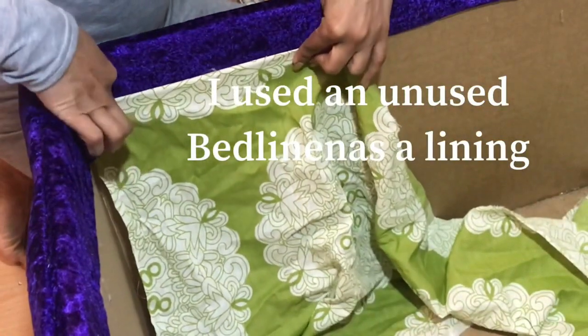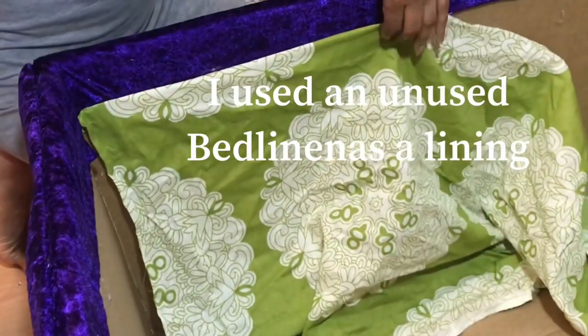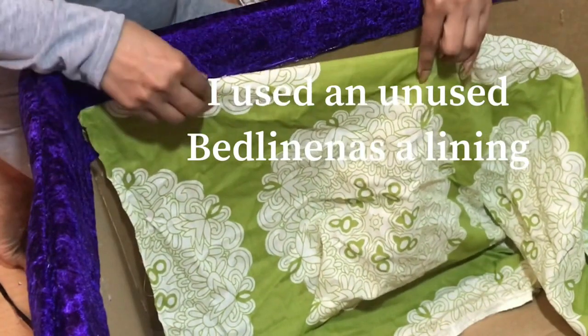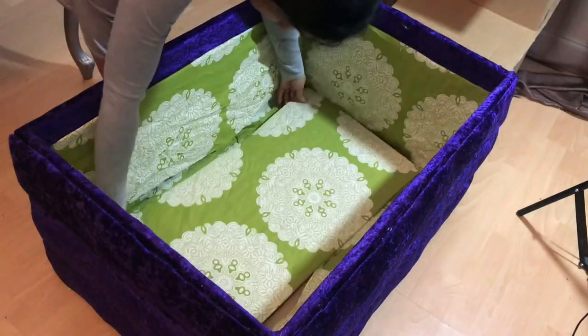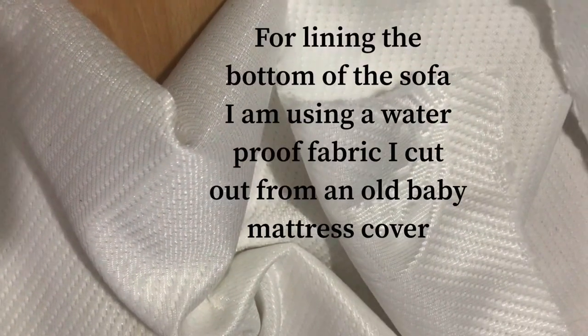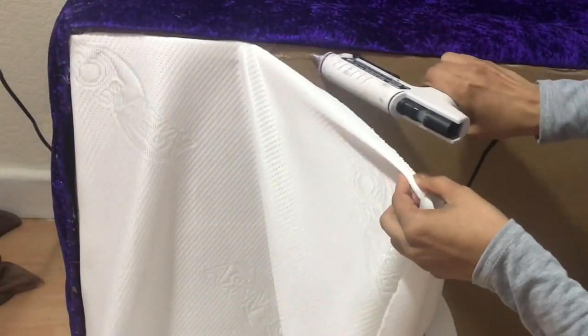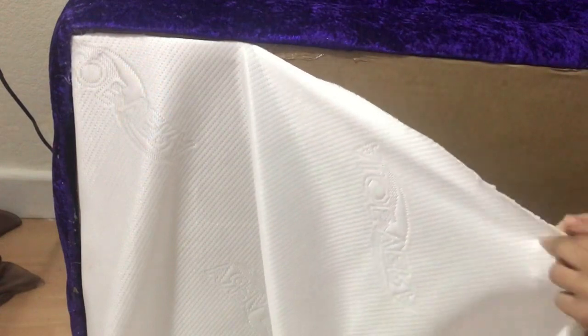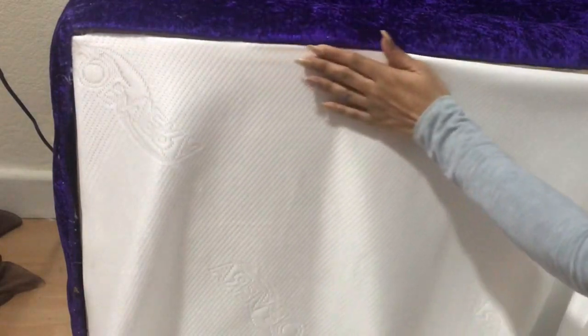I'm gluing on a piece of fabric which I cut out from an unused bed linen. To cover the bottom part of the sofa, I cut out a fabric material which is waterproof, and it is from an old baby mattress. You might have noticed already that in my old videos I tried to substitute so many things with materials which I already have in my home, and it actually helps to save some money, and I think it will help to inspire the people to reuse and recycle.